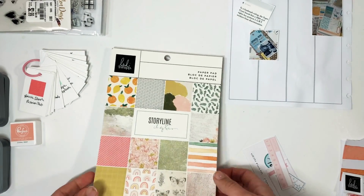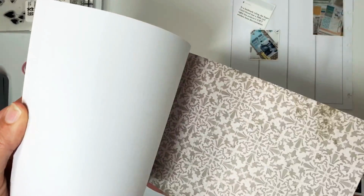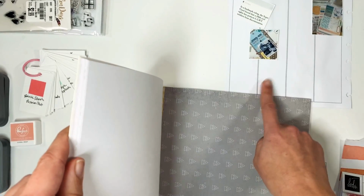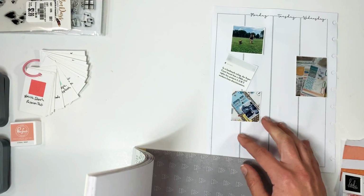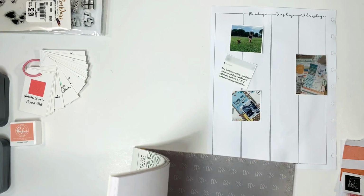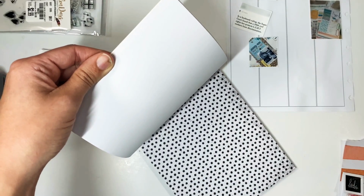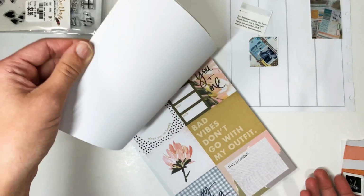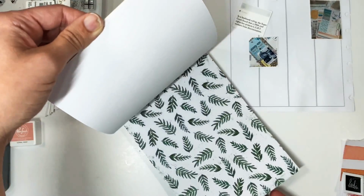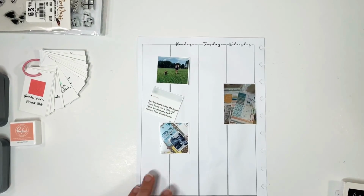And then I've got the 6x8 paper pad, which I love these 6x8 paper pads because especially the scale is small, which really does well in a planner, whereas the 12x12 can get a little overwhelming with the scale of the prints. So this really works for memory planners, along with traveler's notebooks, mini albums. I'm sure you can even use this on a 12x12 layout too. There's no rules stopping you. As I said, there's no rules in scrapbooking, just to have fun, right?